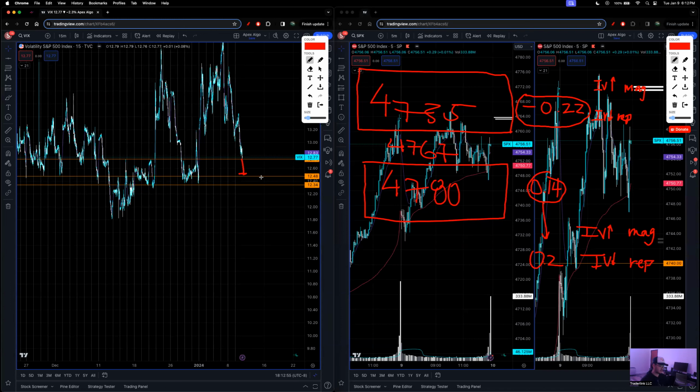Support and resistance, obviously, you want to see what happens to volatility. If volatility breaks through that support, that means VIX breaks through that support, that means vol is going down, meaning that this 47.80 strike will repel, and market dealers will have to sell as their hedge. So as they're selling, we're now between 47.80 and 47.35, and both are repelling. What happens when you repel between two strike prices? It creates that pinning effect, as I'm talking about. So that's what we're talking about here.